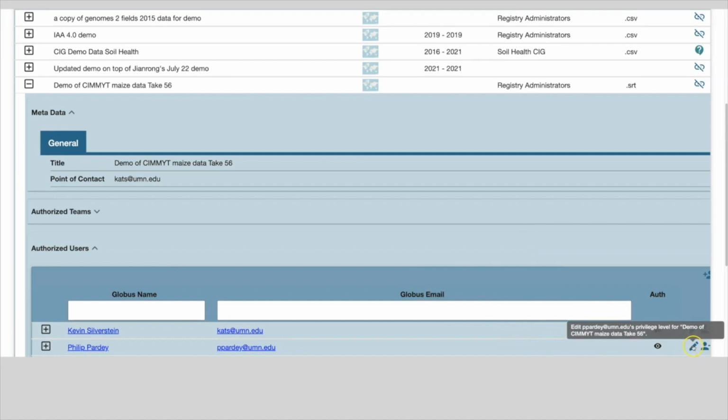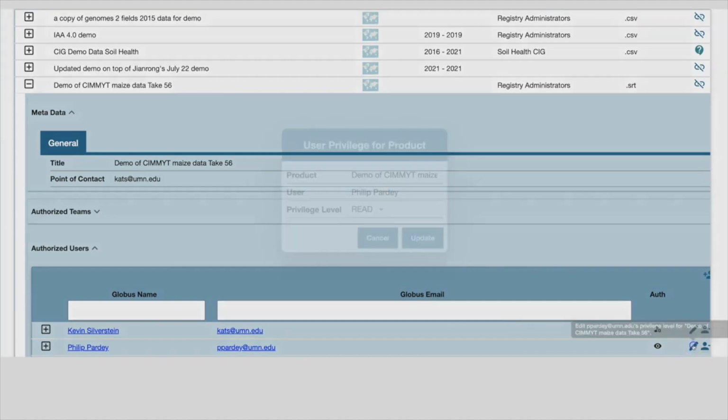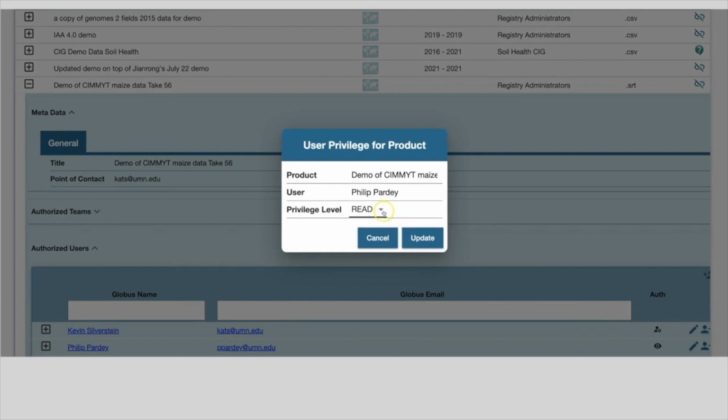So let's take a look at the level of permissions here. There's a full list in this pull-down menu. Do note that unlike team members within teams, where you can give them individual different privileges, here the privileges are actually ranked, where manage is the highest level of privilege. The lowest level is none. Read is the next level. It only has, I can read that product.